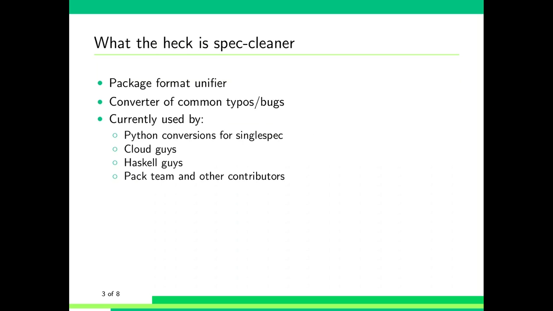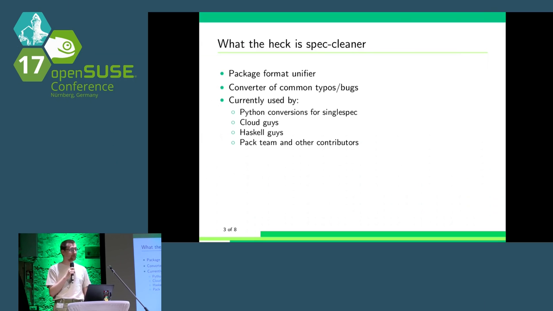So, firstly, what is actually Spec-cleaner, however you desire to call it? It's our tool that makes sure that all the packages we are producing in our distribution kinda look the same. You can ensure that all the definitions are in the same place across the board, all the conditionals are in one location, all the dependencies are sorted in some specific order. Well, now alphabetically, I think, but it can be changed. So if you desire some changes in there, you can basically say that A should always be on line 32, and it will really be there.